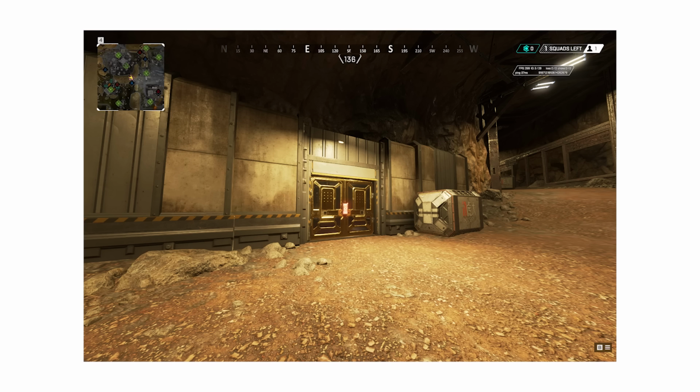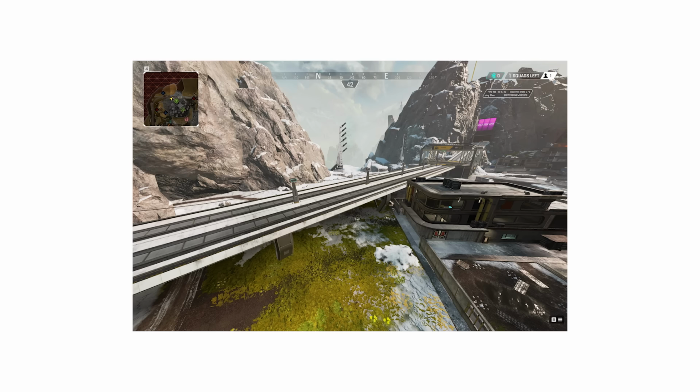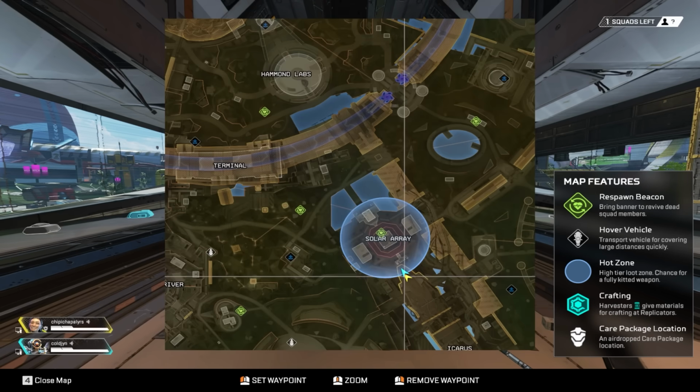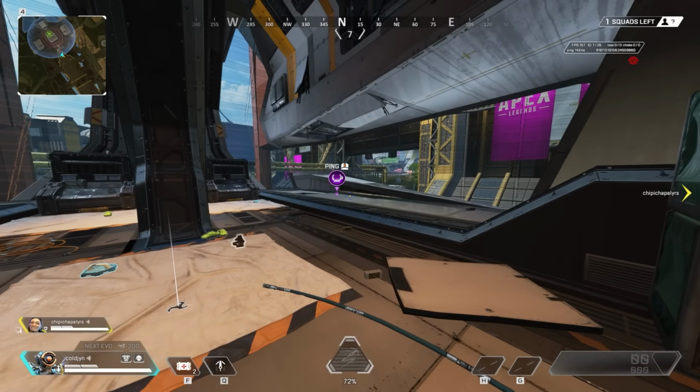In the update that added this vault in a skyhook tunnel, an extra vault loot zone was defined over here. While no loot spawns here, we could reasonably assume this is where the vault was originally planned on being, and at some point it was changed to be in an area people would actually pass through. On Olympus, when Solar Array gets hot zoned, it overlaps and overwrites the vault loot in Icarus, defaulting it to the normal ground loot pool instead of its intended vault loot.